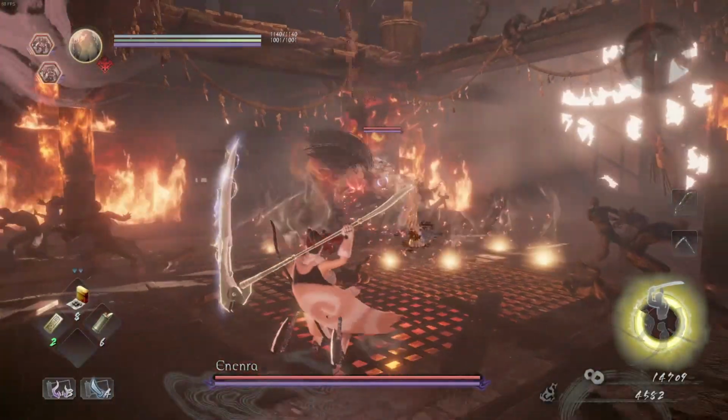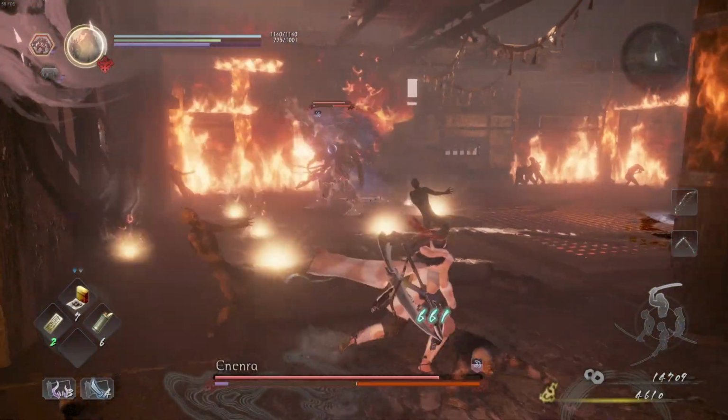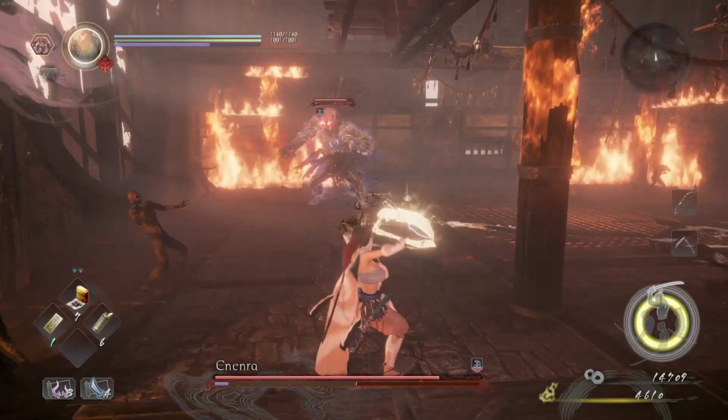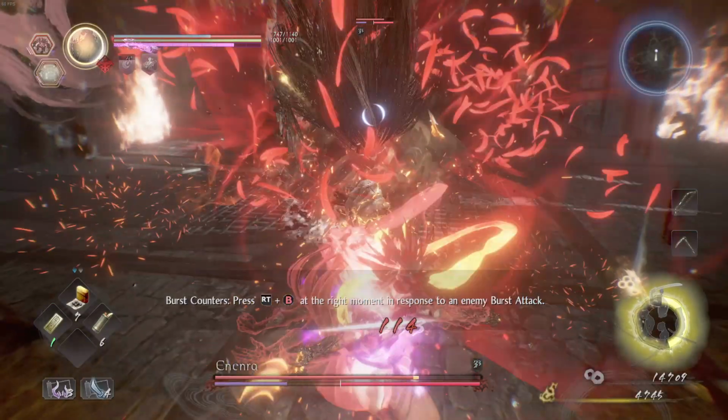When he spawns bombs around him, just back up and wait for them to explode. His burst move is a little tricky though. He will charge at you as a tornado, and you need to get the timing just right to not take massive damage. Trial and error is the key here.